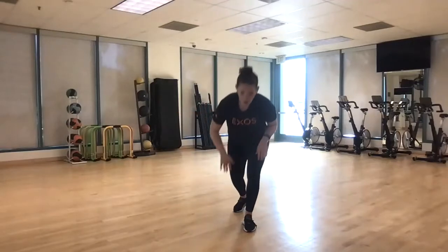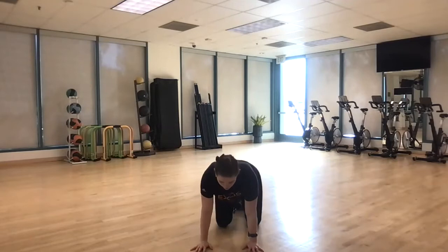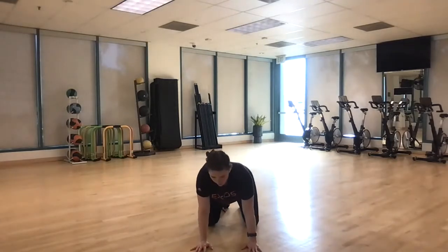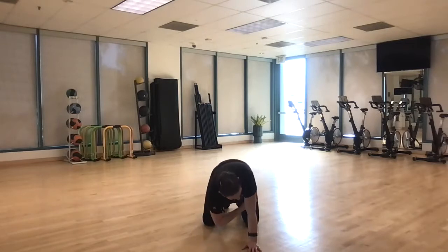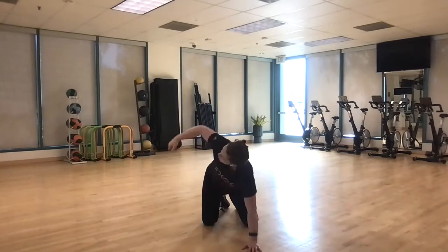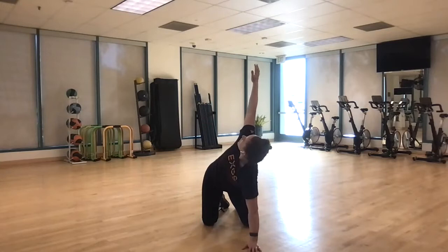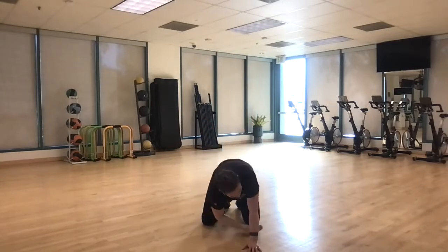We're gonna do a little bit of rotation through our spine here. So warming up our arms and our back and our spine a little bit. We're gonna take a nice big deep inhale as we reach through right arm between the left leg and left arm. And then we're gonna exhale, opening up towards the ceiling, gazing past the thumb, and inhaling, reaching through.